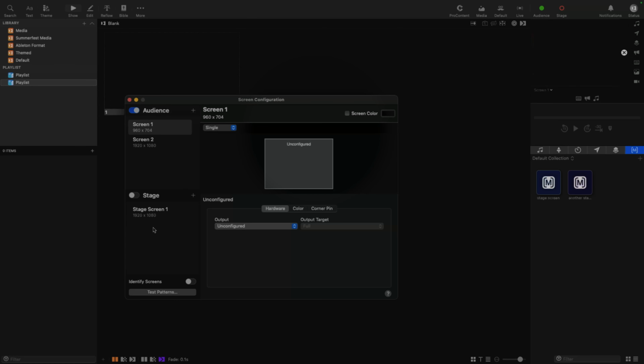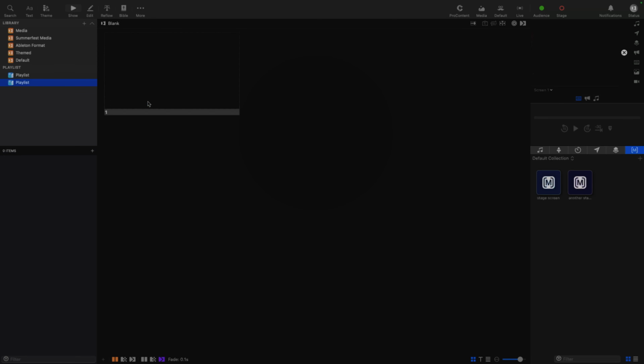I also recommend putting some sort of screen, even if it's a TV, in the back of your sanctuary or wherever you're having church, and that'll be your stage screen. You add it here, and this box right here is a preview of it.